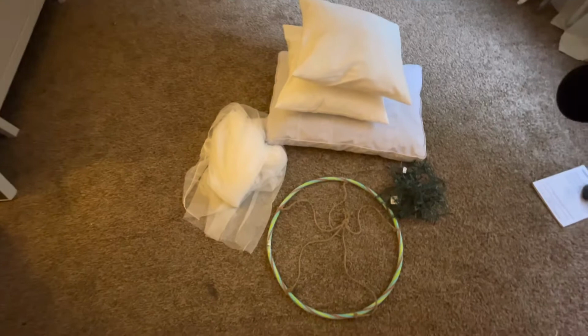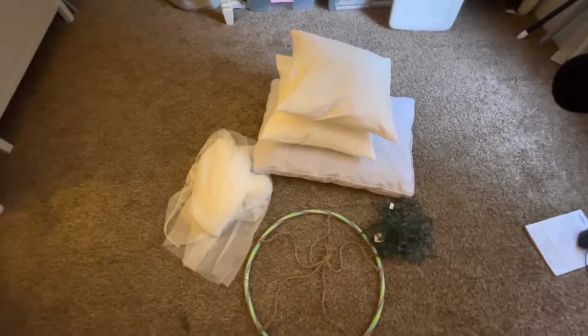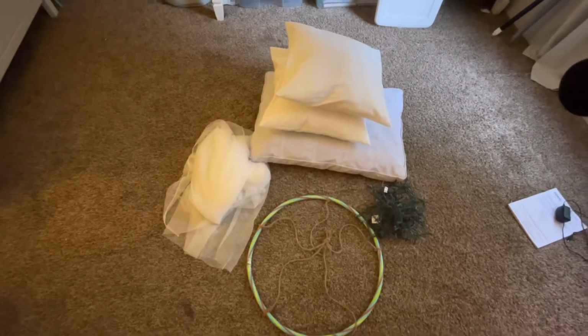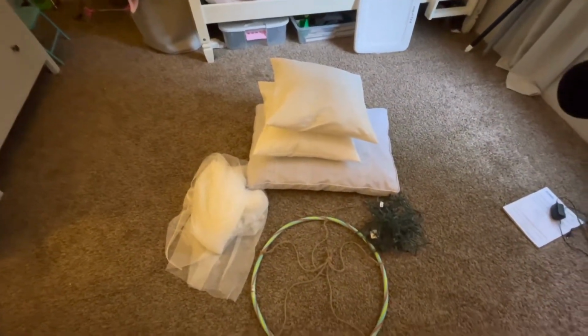Okay guys, so the first thing I am going to do is complete the reading nook, and I am going to make a canopy. I have a mosquito net that I'm going to put over the hula hoop and then wrap it with the Christmas light. I've seen this done before and I really liked the look.